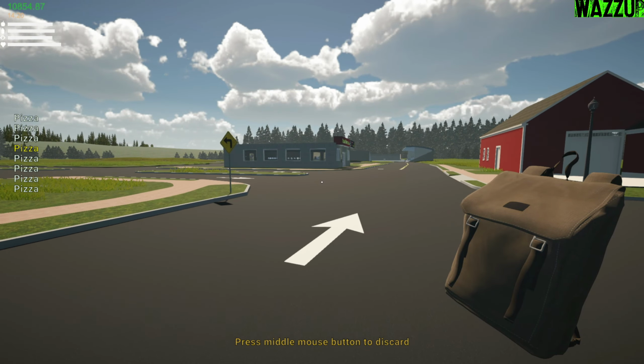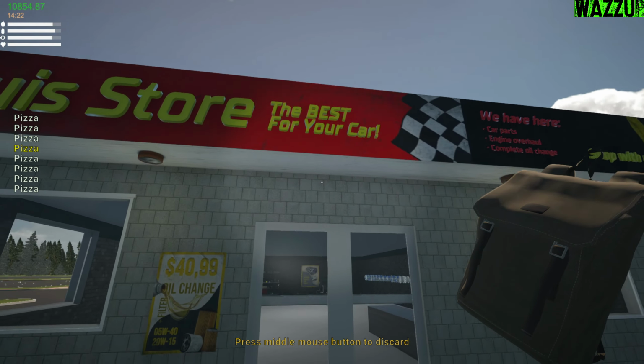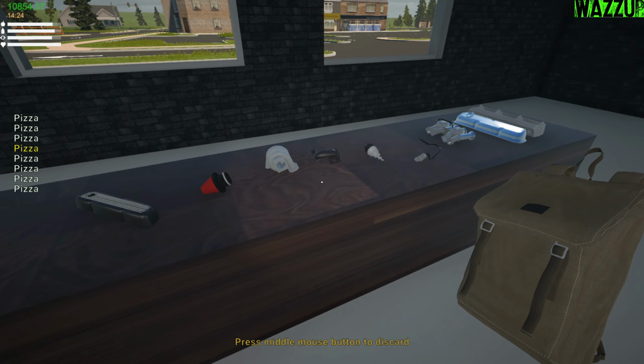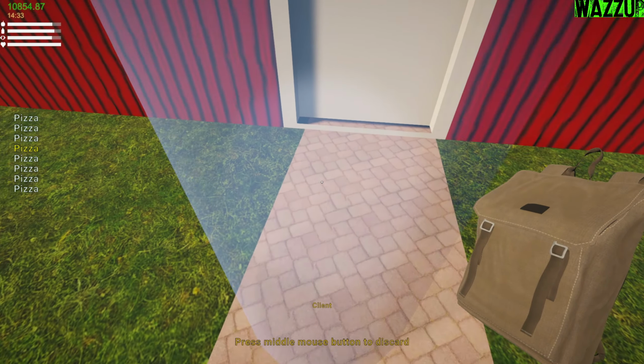I see there is a performance store. I have to check it. It's called Lewis store, the best for your car. Okay, let's see what we have inside. Holy shit, we got a supercharger. That's crazy. We got more stuff and we got Turbski. Very good. There is a pizza delivery next to it, so let's drop it.